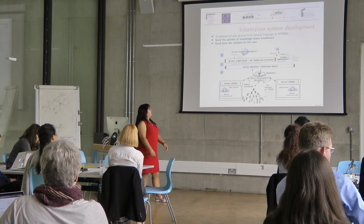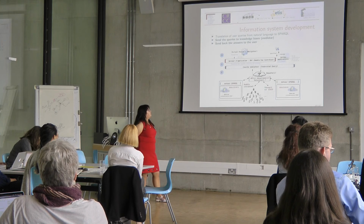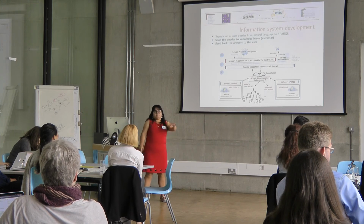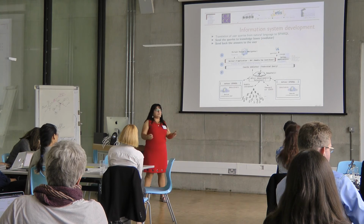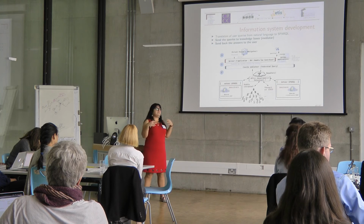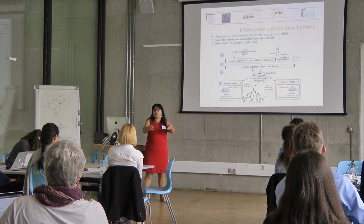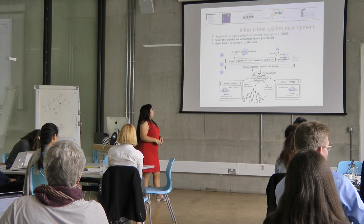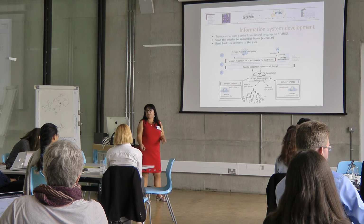This is a really important task, but also difficult, so we need another postdoc to work on it and do something nice. Then another question was how to send the queries to the knowledge bases. In the data integration field of computer science, we have to have what we call a mediator to mediate the queries. A query comes, and the mediator has to say: what do I send to the databases and why? And then we have to manage to get back the answers to show to the users.